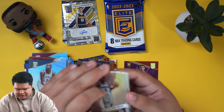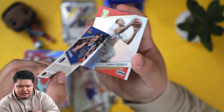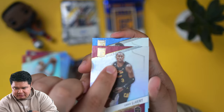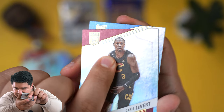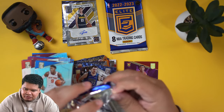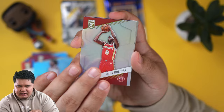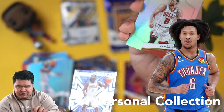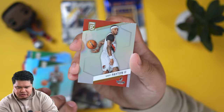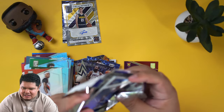I'm glad to make this video because a lot of people see all these folks hitting these crazy hits, but sometimes you get regular boxes like this where you don't hit anything too crazy. There are some bad print lines — looks like the roller was a little bit too intense. All those cards I just pulled have bad print lines and would not get a PSA 10. All right, last pack magic!